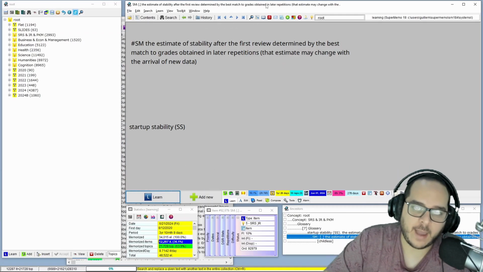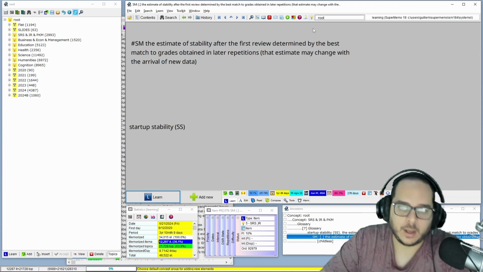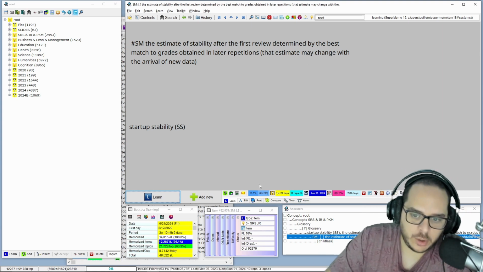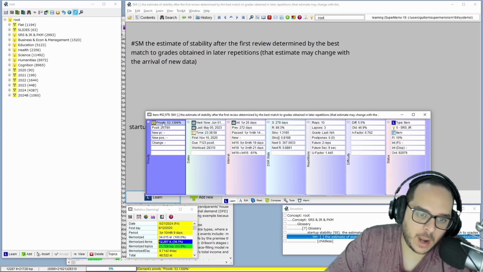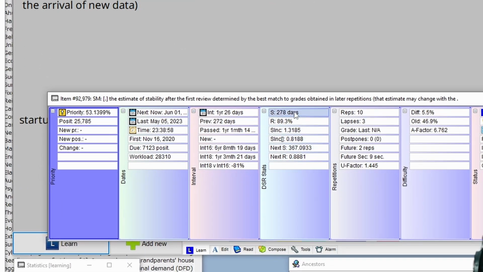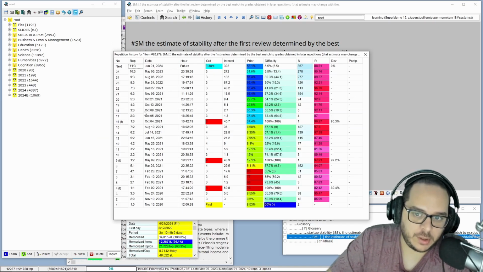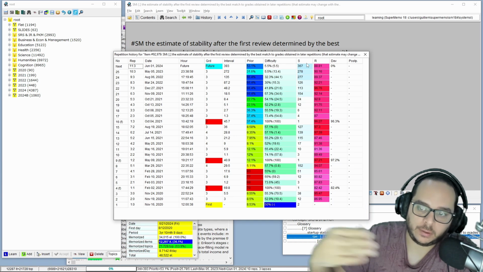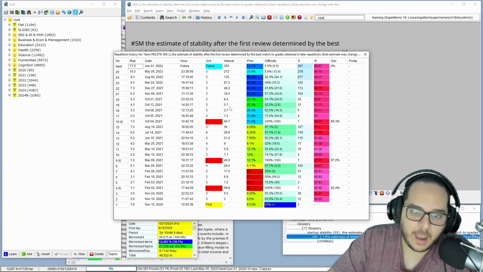Okay, so here I have one random element that happens to be an item, a flashcard. So you can see all of the properties here. Look at the amount of information you have at every single flashcard. For those repetitions, you also know the difficulty, the stability and retrievability, the 3-component model of long-term memory at every single repetition.